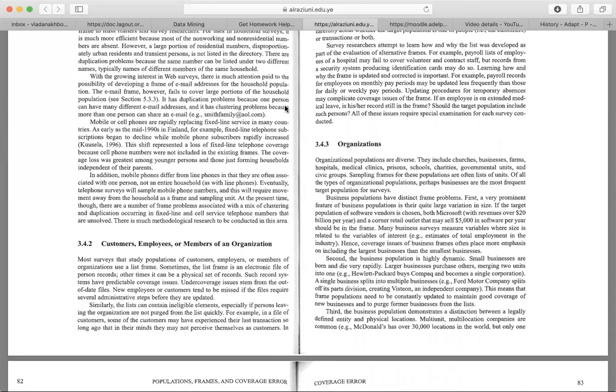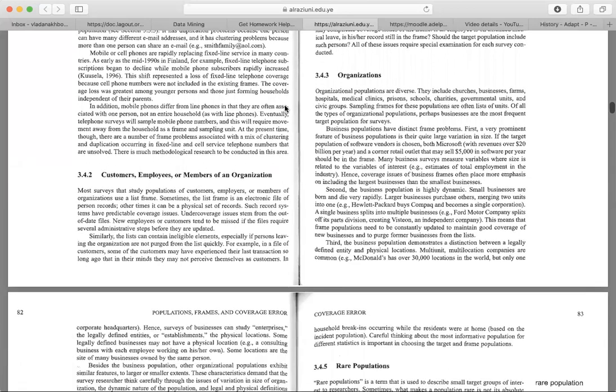If we target the organizations, then sampling frames are lists of units. Businesses are the most frequent target population. We can have coverage issues which emphasize larger businesses and miss smaller ones. They can be highly dynamic: businesses can merge or separate, or we need to specify between using an entity versus a location. For example, McDonald's. Are we going to check every McDonald's in New York City, or are we going to check McDonald's as a whole?